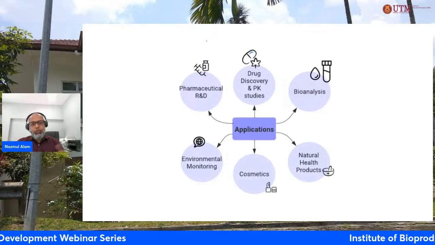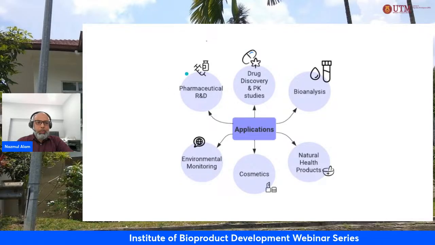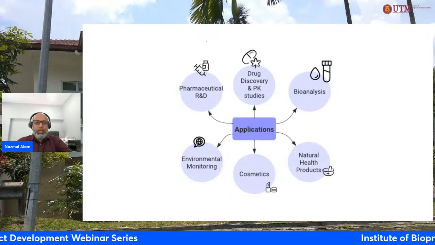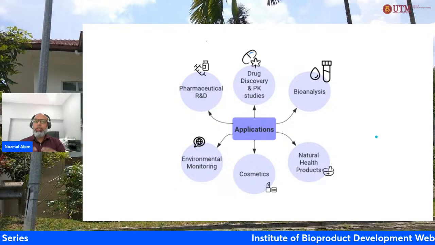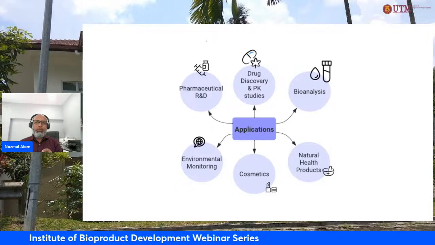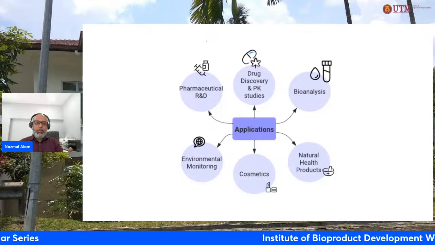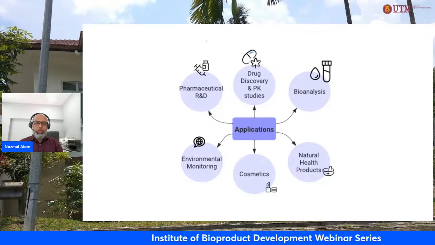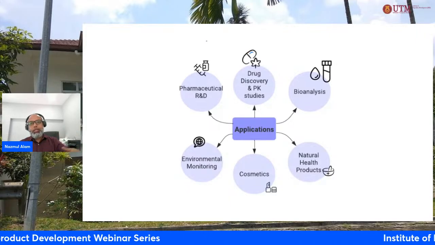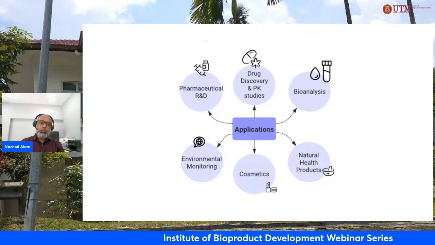Also, throughout my journey, as I worked with different industries and different labs, I have learned pharmaceutical R&D and drug discovery, PK studies, bioanalysis studies, and natural health products. Again, I'm showing this as a scientist because this is a typical journey that most North American scientists, as far as I know, went through. So if you're a student or early career interested in working in industry, this is how you can envision yourself: gaining multiple experiences will help you to establish a position in the industry where you can solve problems.